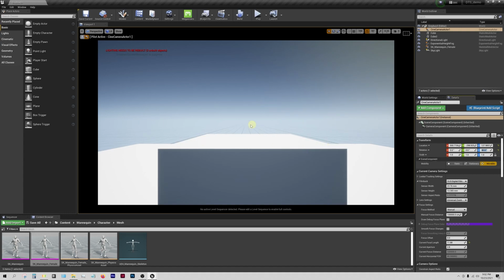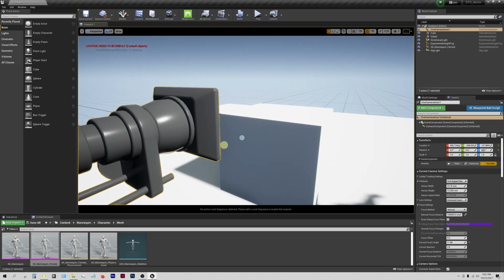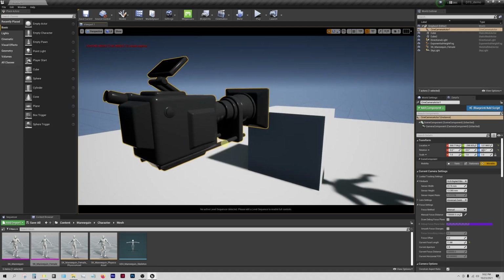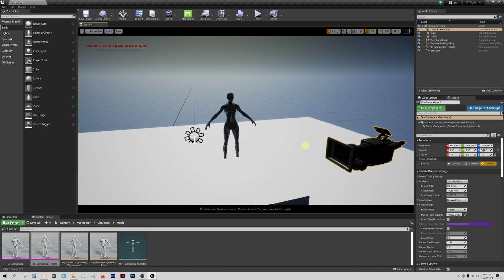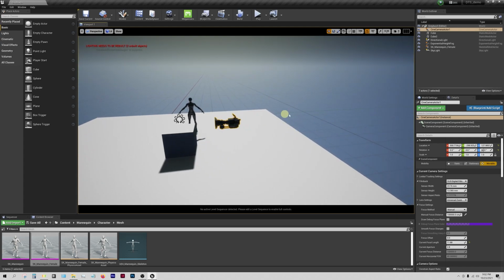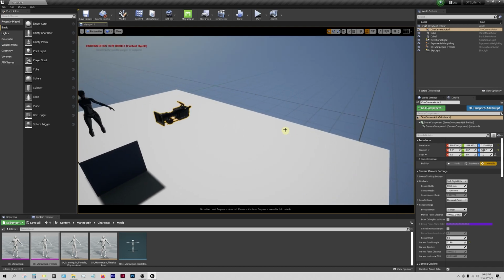So I just have those zeroed out, and now we have essentially a one-point perspective of this view that we're going to be designing for. And now you can see the camera is in the scene. That's really useful because now we know what's going to be the front and the back. So we may not even need to build anything over on this side because it's going to be behind the camera.